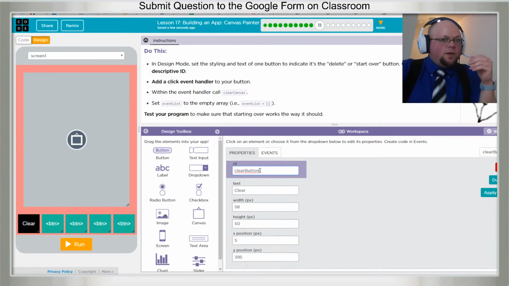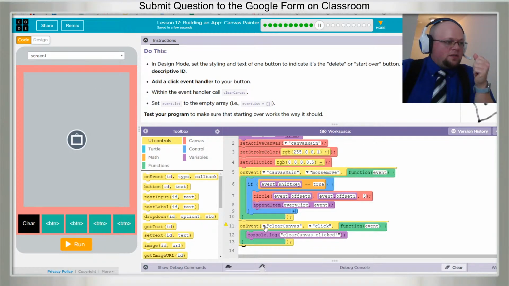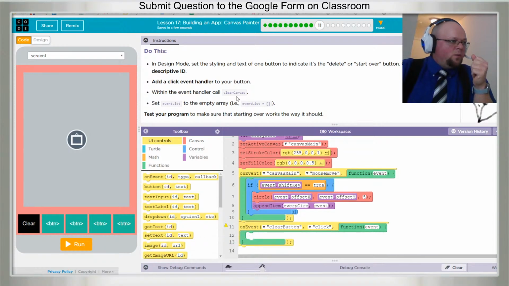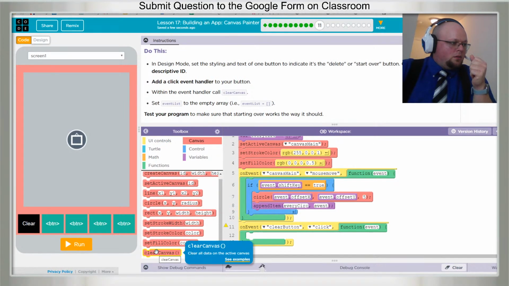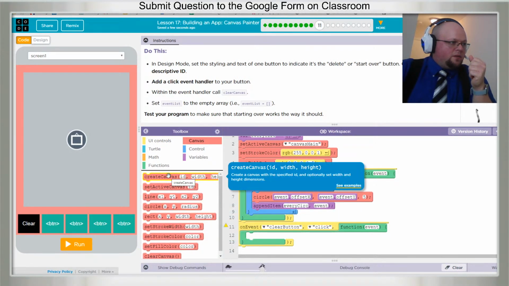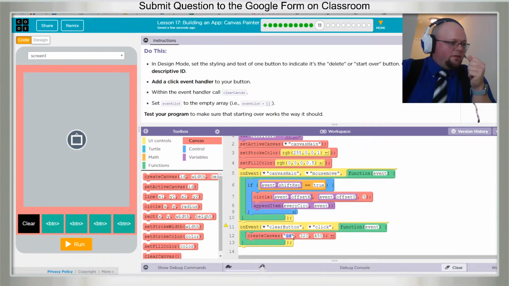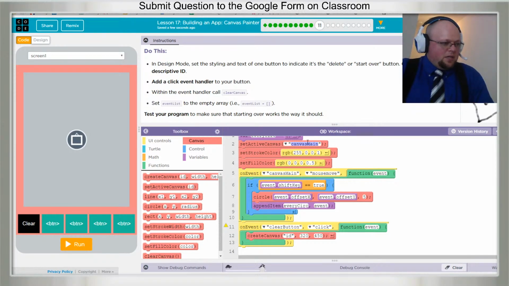It's always a good idea to give your design elements IDs that end in what it is. That tends to help. So we'll go back to code, and now we need to change this because that doesn't exist. Let's go clear button. When clear button is clicked, we want to call clear canvas. The name of the canvas that we want to clear is canvas main.